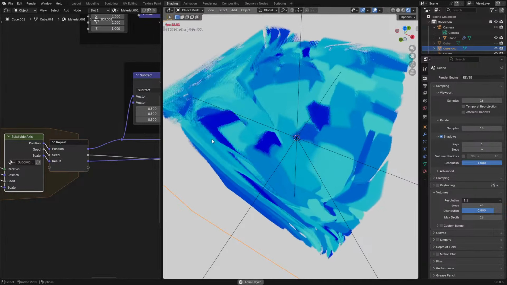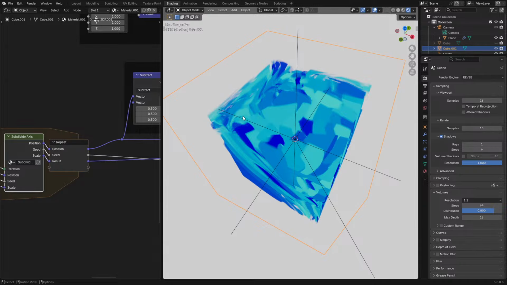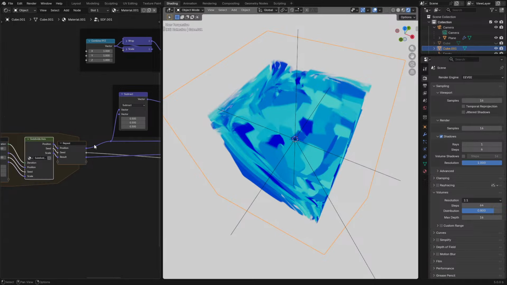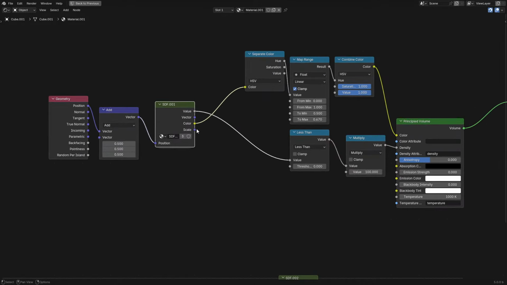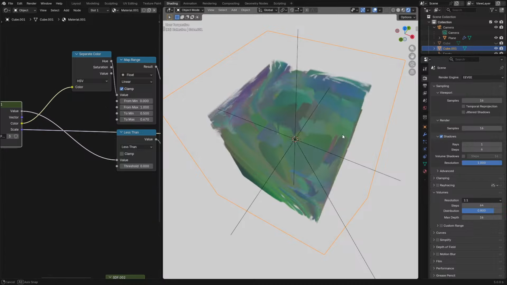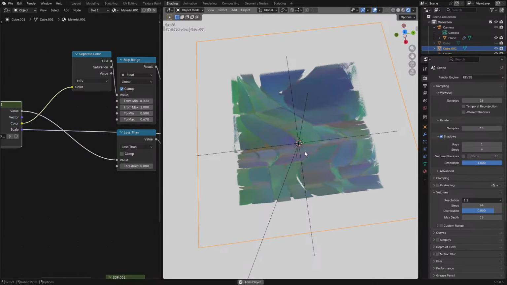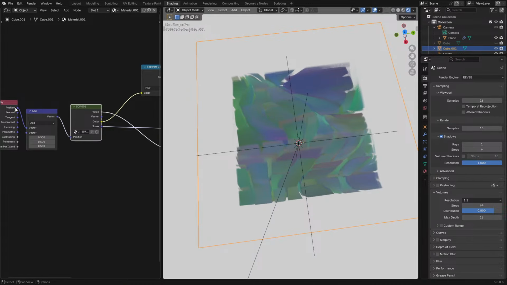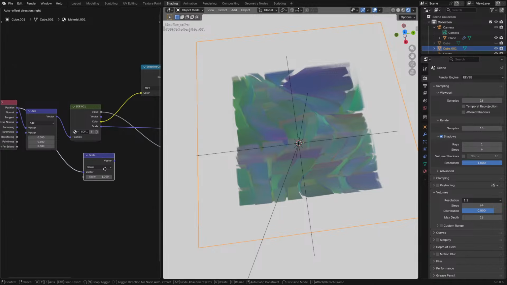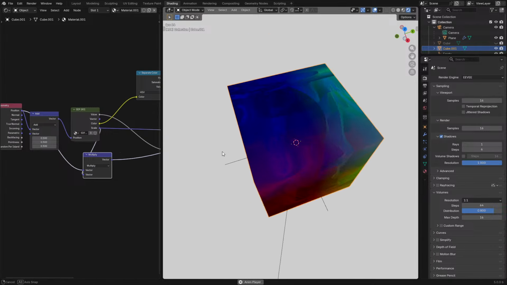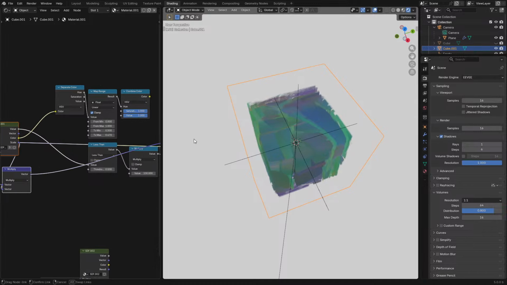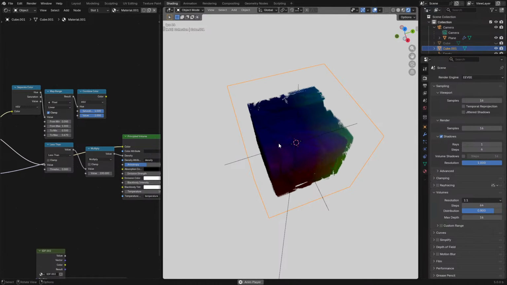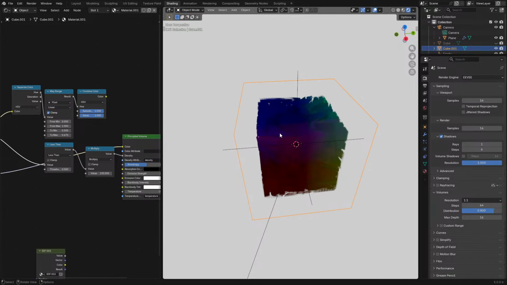Okay, I think this part is somewhat unachievable again. Because if we go and connect the scale to our color, take a look at this, that's just the scale. But if we take our position input and multiply it by said scale, we do not get a good result. Because it's not centered?